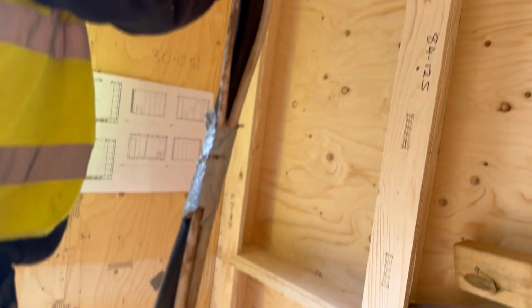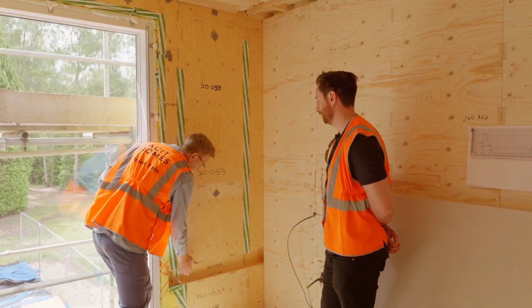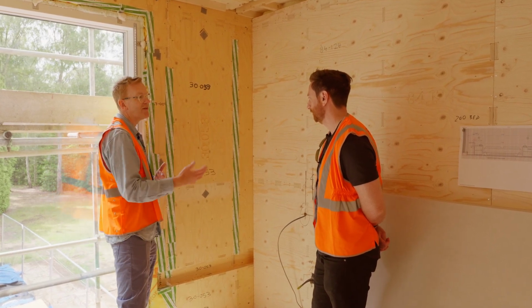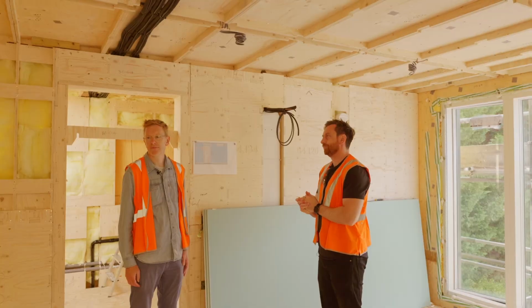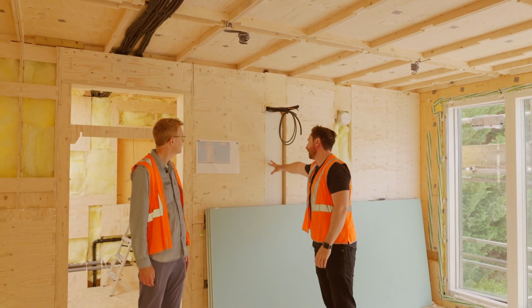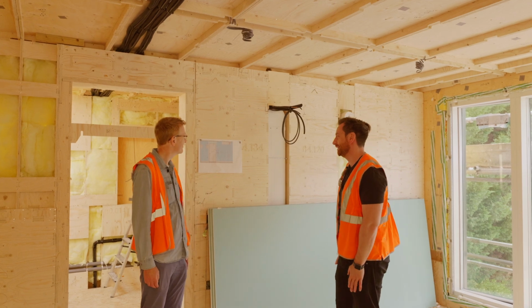So passive house standard thermally insulated components. Blown in, really clean, really quick, and separated from the services again. That allows us to be able to do all these things in parallel and not have to have people pulling insulation out to run a cable and pushing it back again. Another part we haven't really touched on, well, we touched on a bit, is the MVHR units. We can also see like the electrics above are just pristine in the right places.